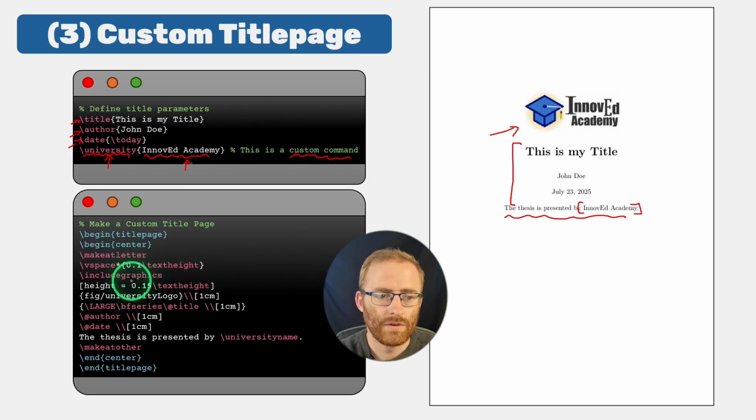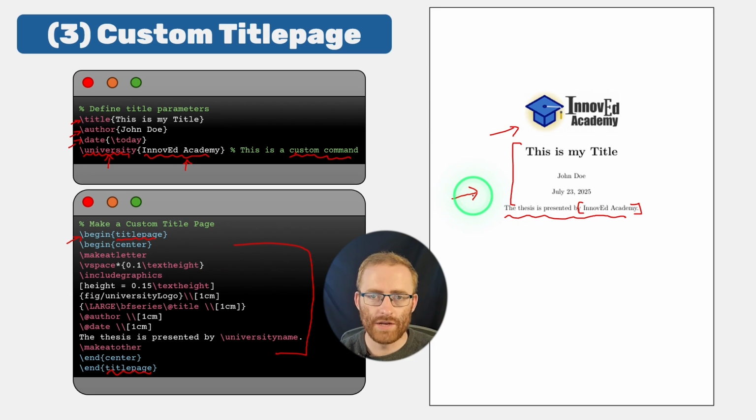And then as well as this, we're going to modify how our title page is printed, and to do that, we're going to use the environment called title page. You can see we have begin title page and end title page, and then we'll work through this LaTeX code which creates this custom title page output over here. So let's now jump over to Text Studio and let's go through this example.